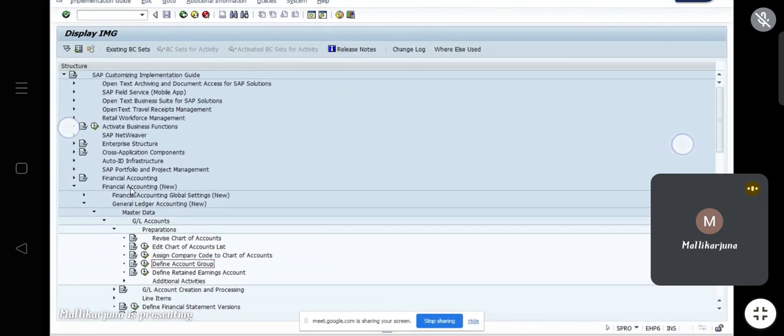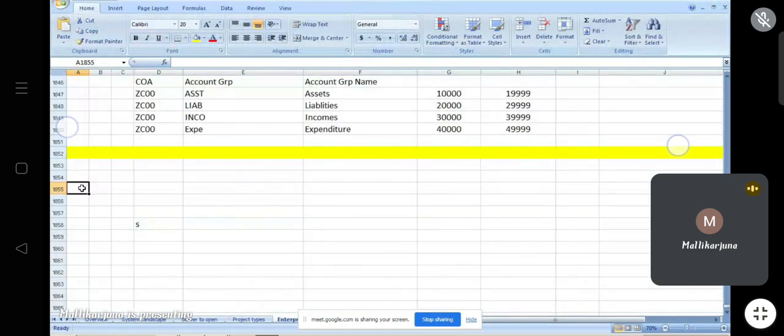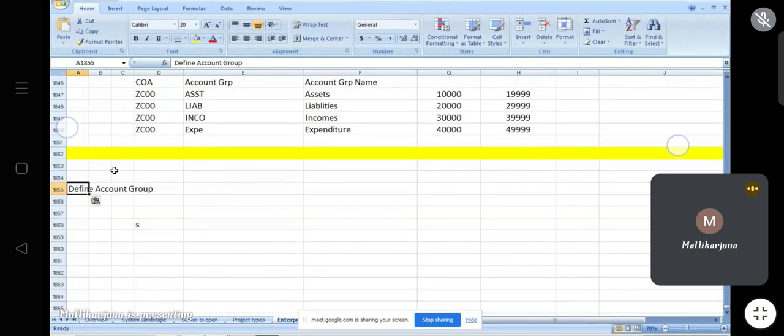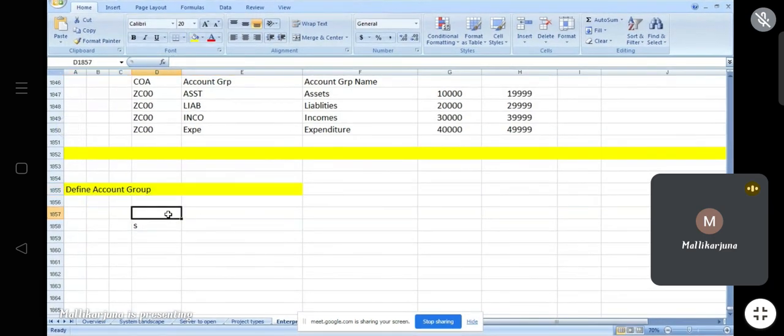Define accounts groups. The configuration is define accounts groups, not on the path.